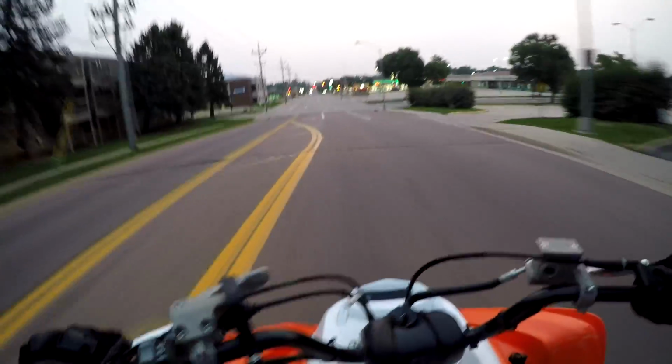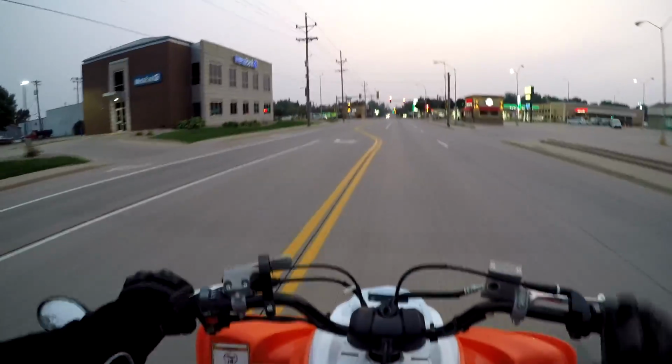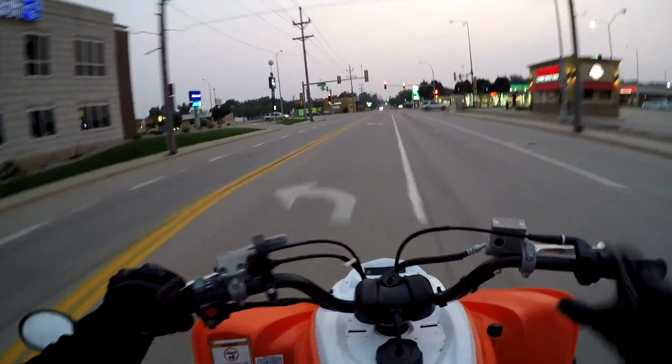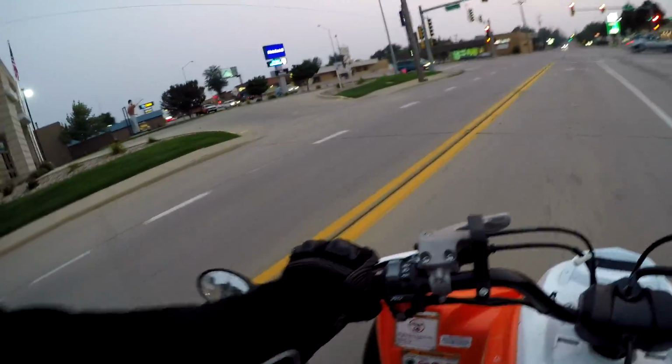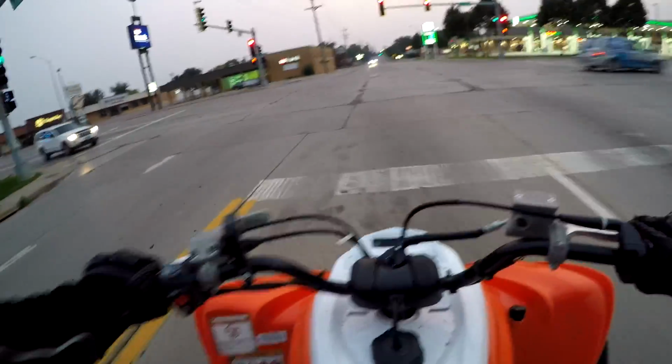The 5 and 6s is just too big and bulky, and I really don't like the cameras in general. In my opinion, the GoPro Hero 4 is the superior camera for MotoVlogging and stuff like that, just because of the audio issue. You really want good audio, and I've found that the GoPro Hero 4 does it the best.